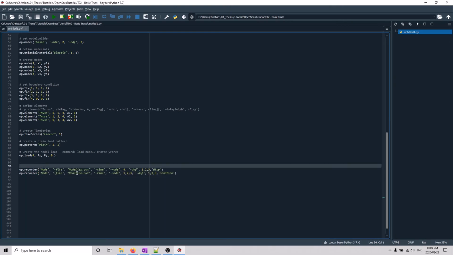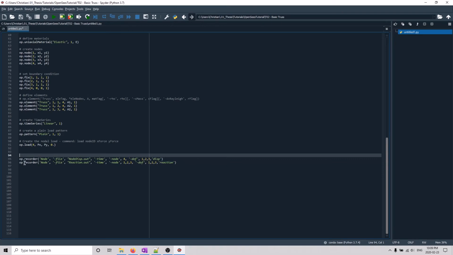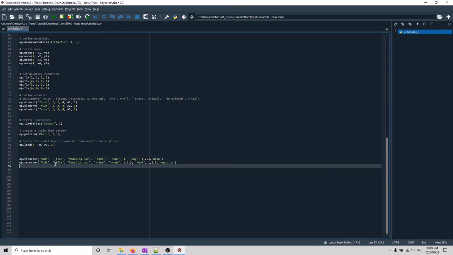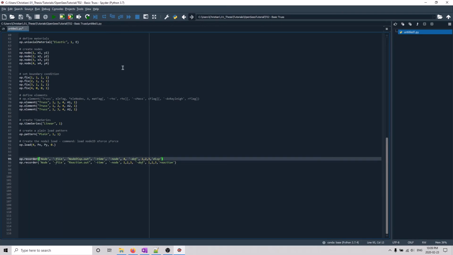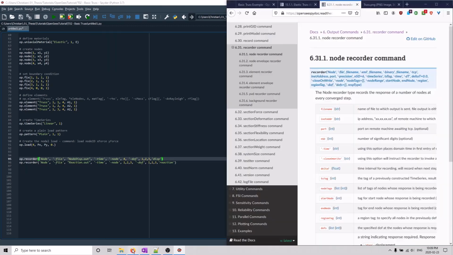We have a node recorder and we have a reaction recorder. So what this is doing, I'll try and make sense of this massive pile over here. Basically we need to tell the recorder what to record. We're telling it nodes. We're telling it to save into a file with this file name as output. We're telling it to record over all time.